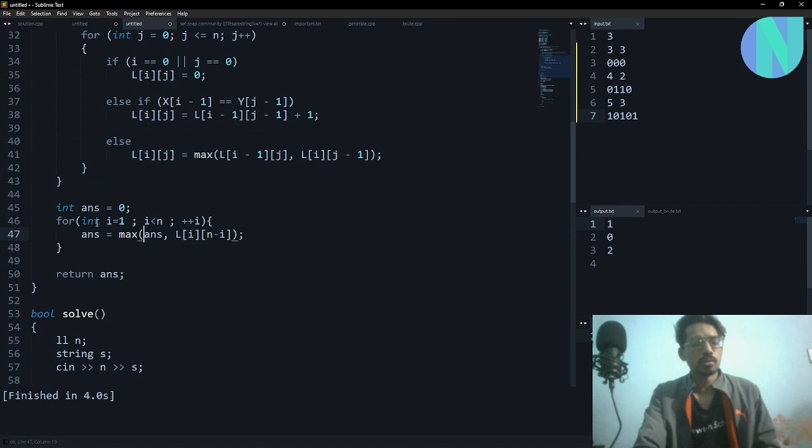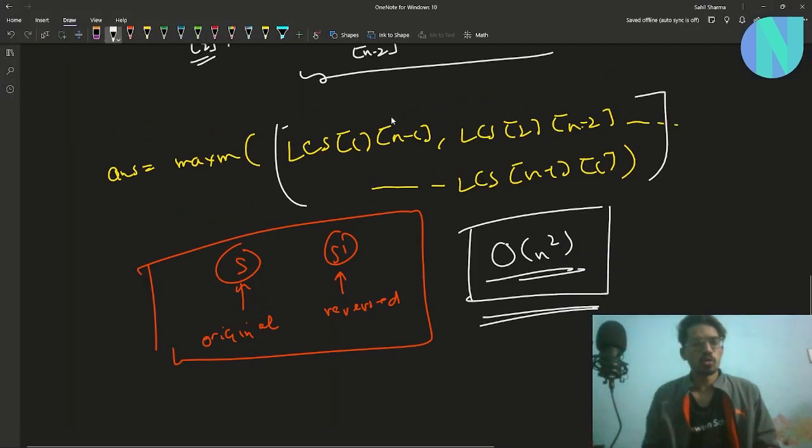Then I will iterate over all the values l1 n minus 1, l2 n minus 2, and so on, and my answer will be the maximum among all those values. So I will find my answer and return it. This was the following loop, which returns me this value.